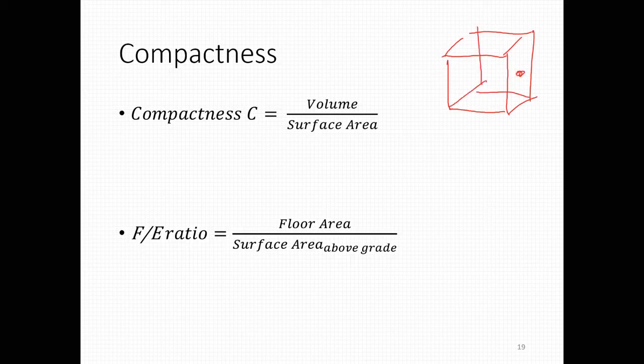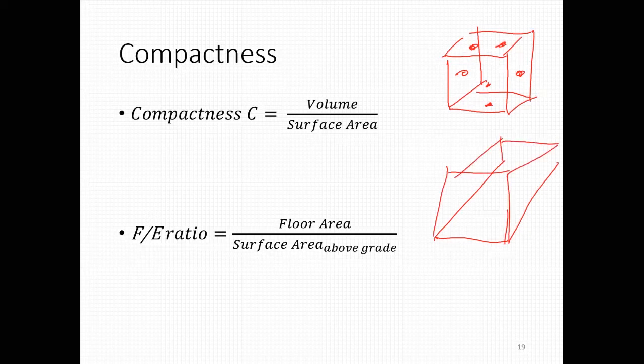I don't know if you can really tell where my dots are. That's not very useful, is it? It's the whole surface area, right? So pay attention to that. If you have a rectangle, then you're not going to be able to just multiply it by 6, right? You're going to have to do this side and this side, so that dimension times 2.